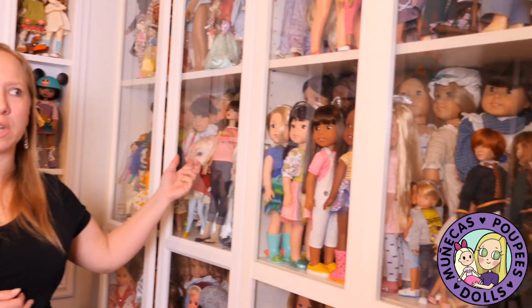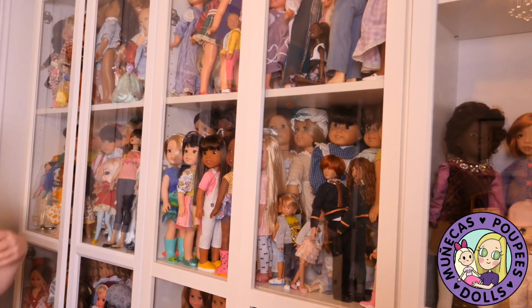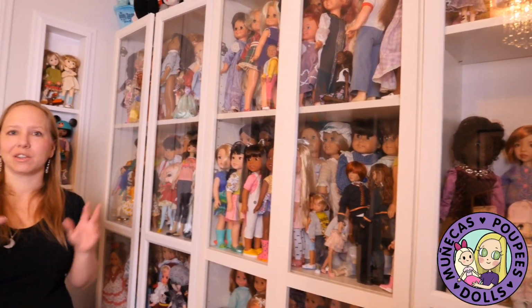Question number 9 on my list that I get frequently is, how do you display your dolls? Most people that ask that haven't seen my doll room tour, but as I've gone around the room, you've seen that I display a lot of dolls in these glass-doored IKEA shelves. I'm able to cram a ton of dolls in there. I also have dolls in other IKEA shelves around the room, which, like I said, if you've seen my doll room tour video before, you've seen that.